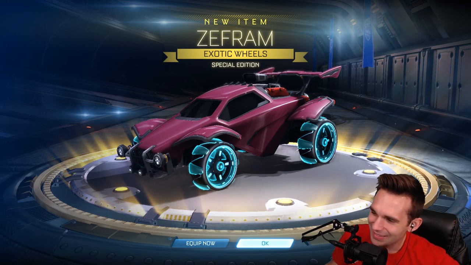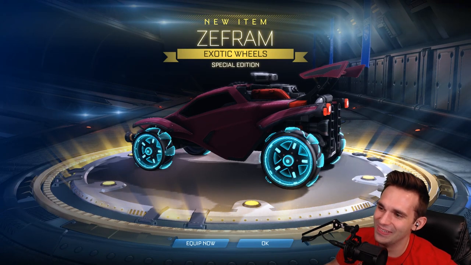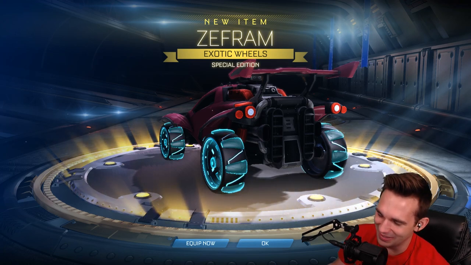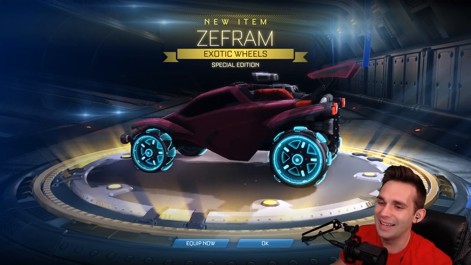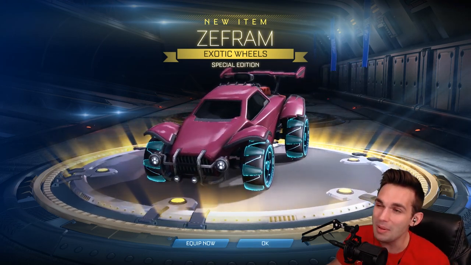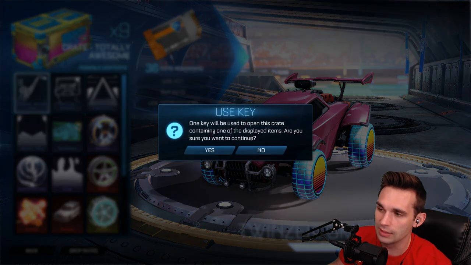Guys. Do you remember when I said earlier in the video that I would have just been fine with the normal Zephyrum wheels? And then, of course, I get the luck of pulling the special editions, but I kind of don't like the way they look. I like the way the normal ones look. But I can't complain. I pulled like 4 imports so far in exotic. You know what? These are good. And I might be able to trade these for something that I actually want. Like maybe a painted version of the regular ones. That's what I'm hoping. At least.